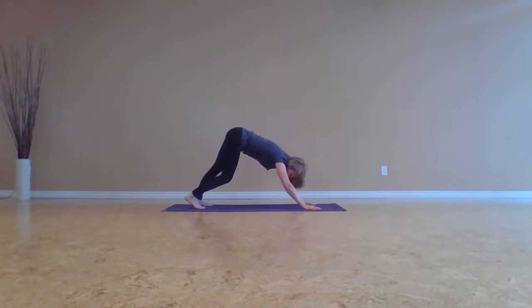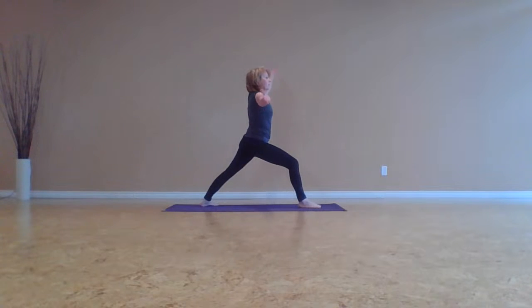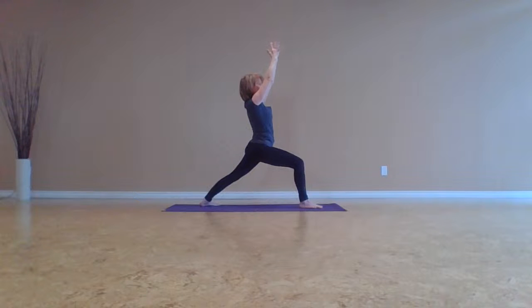Virabhadrasana A, left foot pivots, right foot comes forward. Breathing in as you come up. Now reset your foundation, your feet, so you can center your hips. Shoulders drop, this isn't a back bend. Good, breathing. Neck has its natural curve, eyeballs roll right up in their sockets. Weight is even on the feet, that right hip back, left thigh forward, breathing.